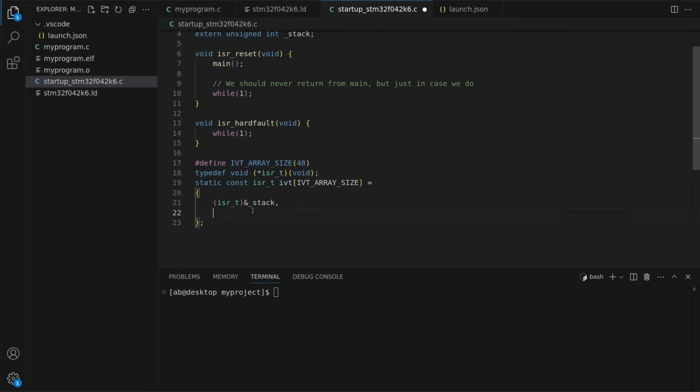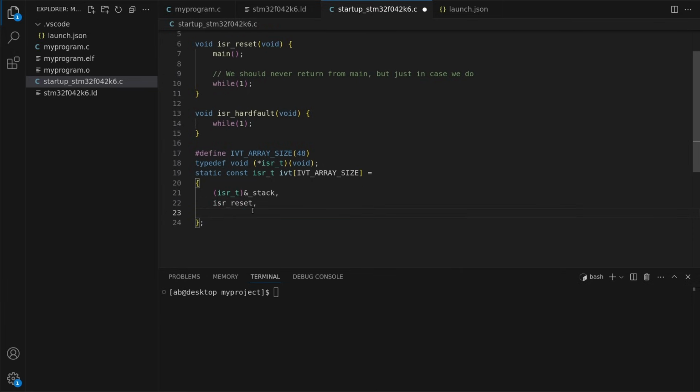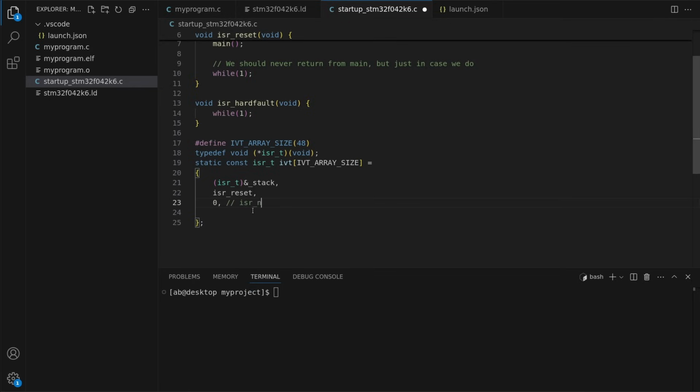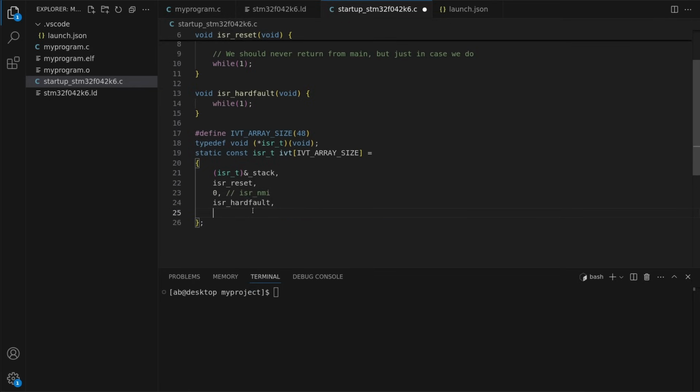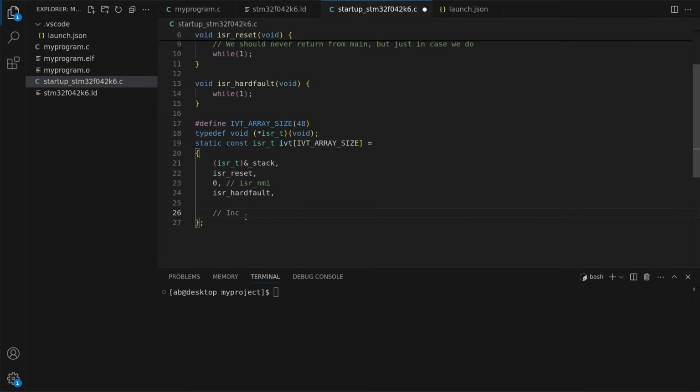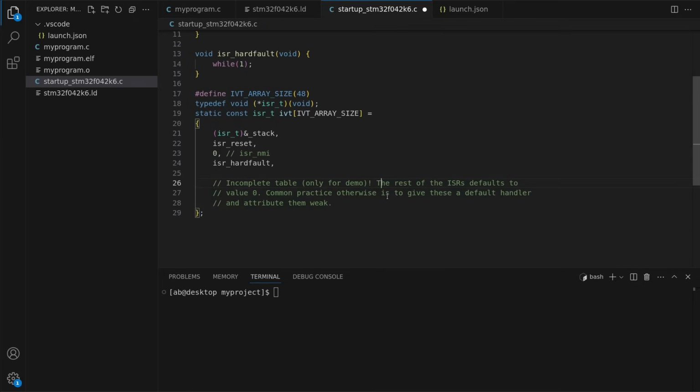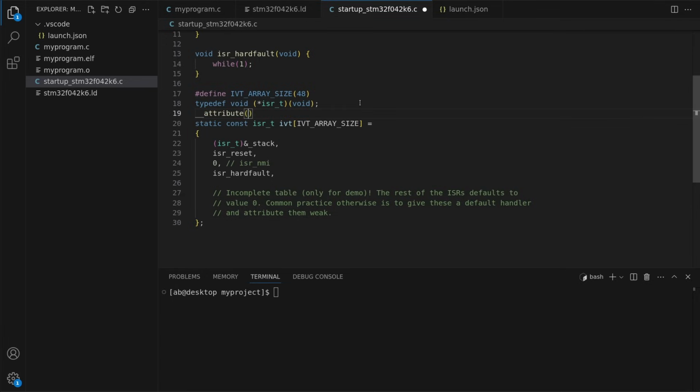The next location is the address of the first function to run, which in our case is ISR reset. Then is the location for non-maskable interrupt, which we can leave as 0. And after that, it's the location for the hard fault handler. That's it. We could also add a bunch of weak default handlers, which is generally good practice, but let's keep it simple for this exercise and instead leave it as a comment. We're going to place this table at the start of flash memory in the linker script, and to do that we need to give it a section name, which we can assign with an attribute. We also need to set used to prevent the compiler from optimizing it away.